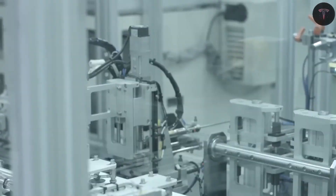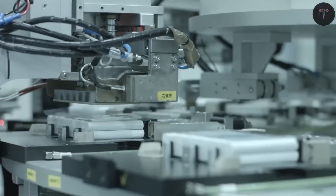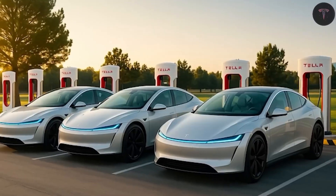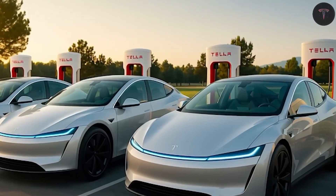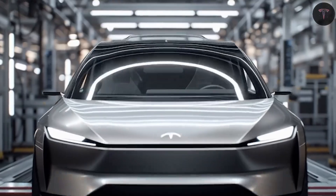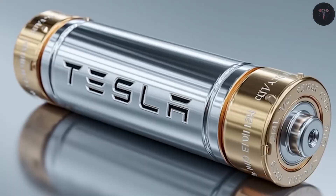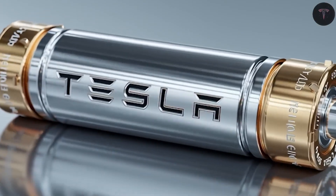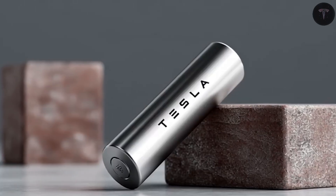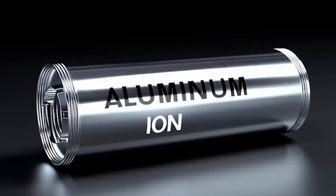From a cost and production standpoint, scaling battery output to millions of units introduces challenges. Aluminum-ion batteries appear positioned as the near-term cost leader due to widespread availability of aluminum, less geopolitical risk, and simpler manufacturing processes. Their design supports high-throughput assembly with fewer parts and lower safety hardware requirements, driving down pack costs quickly as Tesla ramps production. Pack engineering also benefits from proven designs like the 4,680 cells, enabling streamlined automation and lower material costs, resulting in more affordable cars soon.